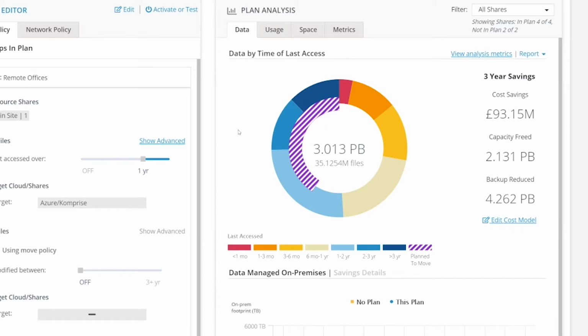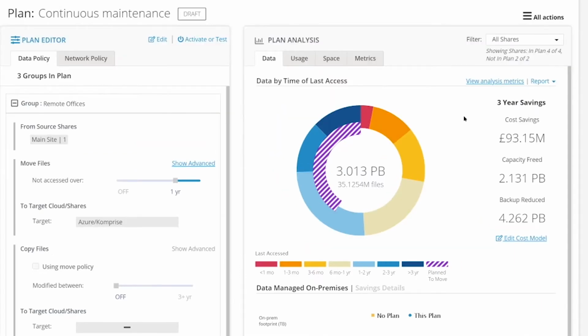Our standard setup is that anything that is blue hasn't been touched for a year or more. Now you can see in this particular little demo environment that just over half of my data hasn't been touched for over a year. And that's quite conservative compared to what we would see in the field, where frequently 60–70% of data hasn't been touched in a year or more. And if it's not being used, then perhaps there's somewhere better that you can put it.